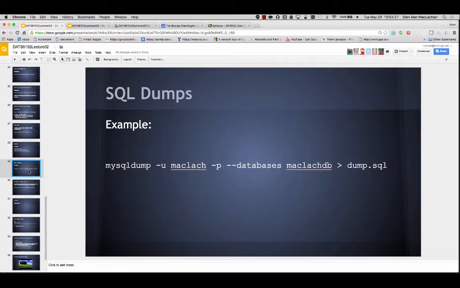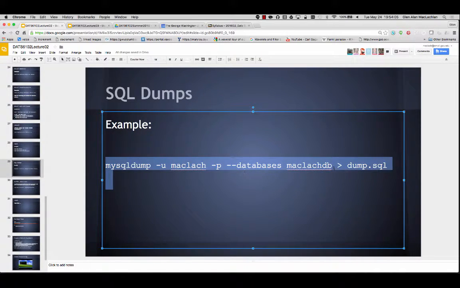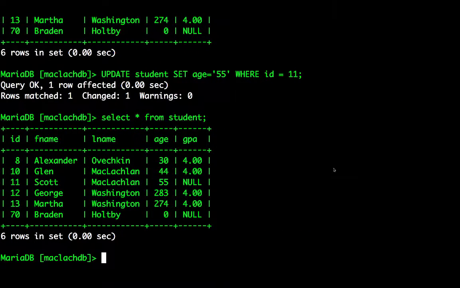And let's just go ahead and do the whole database. So it's going to grab everything out of your NetID DB database. And remember last time we used the indirection operator? That was the arrow pointing that way, pointing into the function. Now we're going to be using the redirection operator, and it's going to take that output and create a file called dump.sql in your home directory. And in fact, if you want to be particularly perverse, you could just dump the output to a terminal.